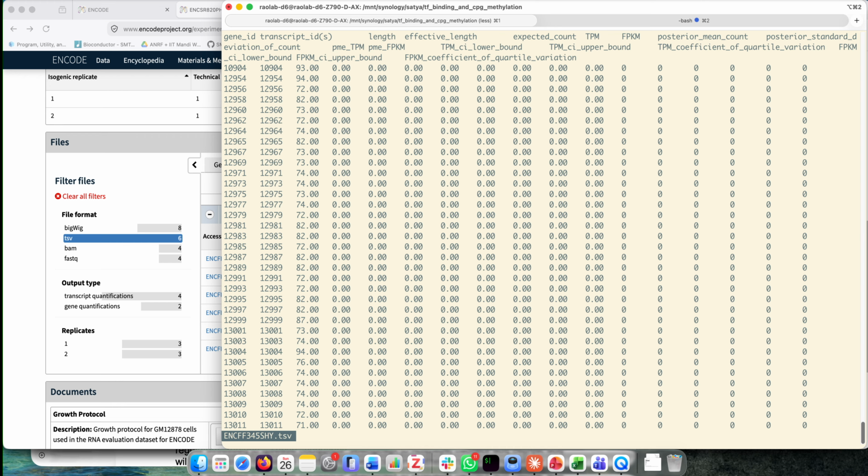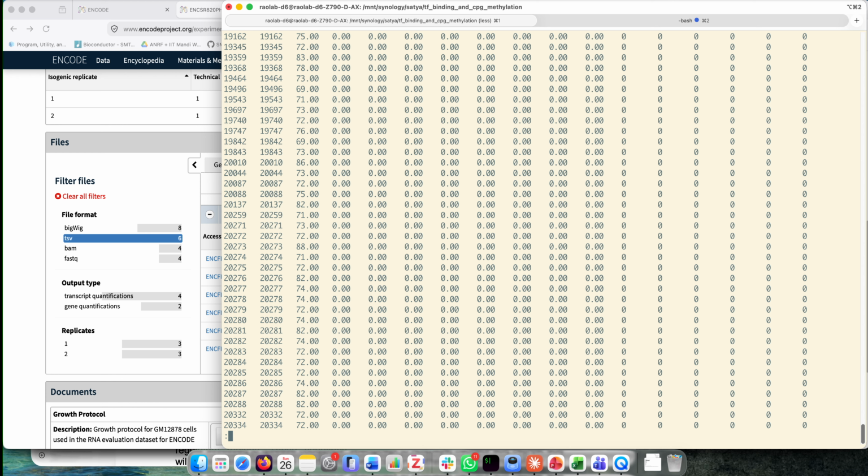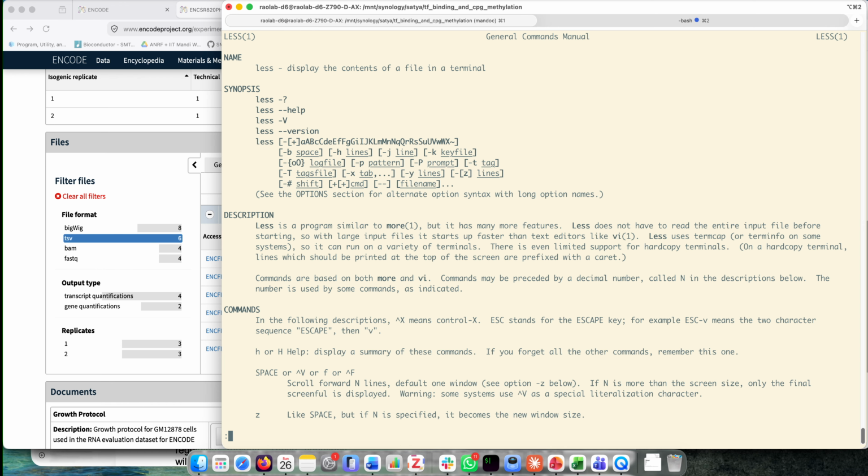So page by page, as in you're seeing the first page of the file, as much as you can see on the screen. Okay. And then you press space. So the space bar will pull one more page from the file and show it here. Again, press spacebar, spacebar, spacebar. Okay. You can explore what all options I can go about viewing the file by looking at the manual of less.